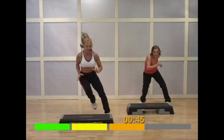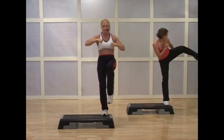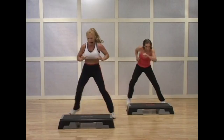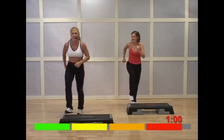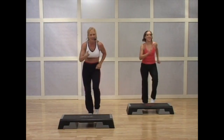Last time. Seven, six, five, three, two, hold, kick. Do it again. Last one. Seven, six, five, four, three, two, kick. Again. March it out. Right leg. Woo! Check your chart.